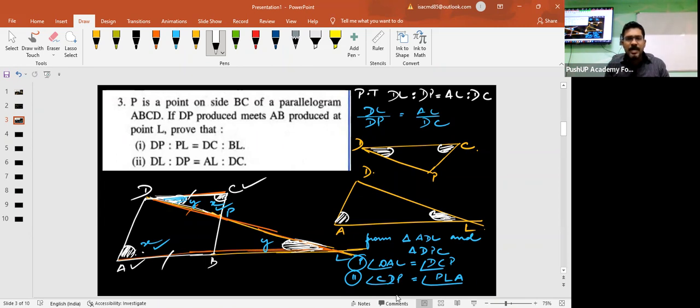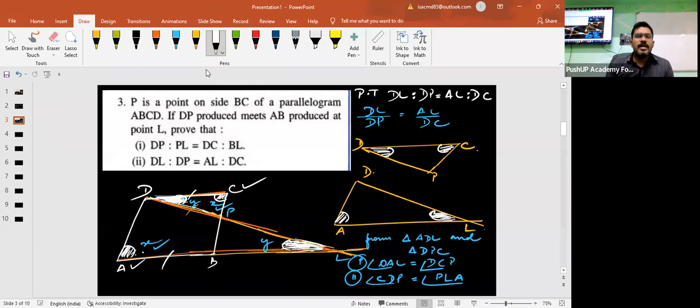So here you are doing with angle PLB or CDP. This is your CDP, right? If you're doing with your CDP, don't only mention angle D. You should mention it as what? Angle CDP. And on the right hand side, if it is PLB, okay, if it is this angle, then don't mention it as only angle L. Represent it as what? Angle PLB. Okay. Point number 2 is done.